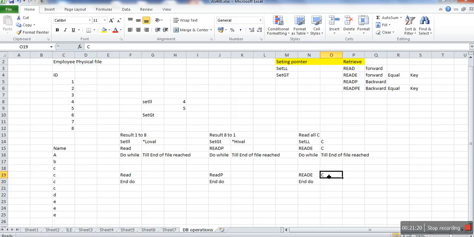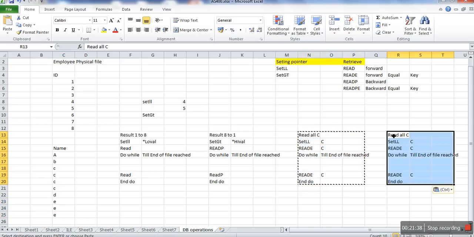So in READE we need a key, like how SETLL and SETGT need a key, but normal READ and READP don't need a key. Similarly, if I want to read from E in a backward direction, what will I do?